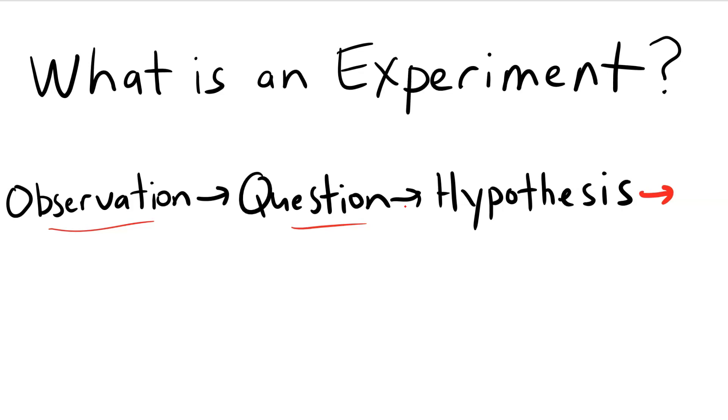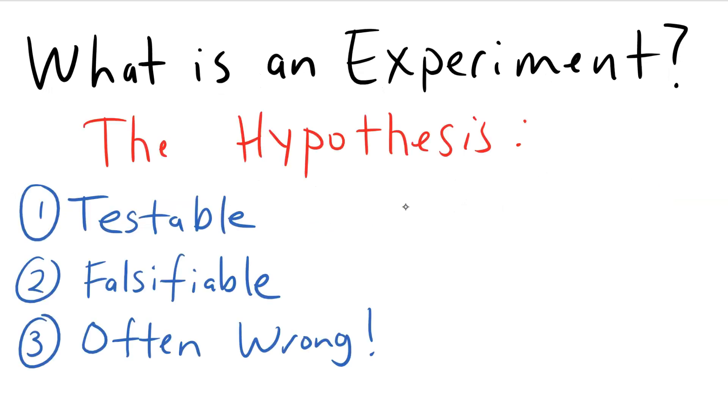Why is the grass green? Why do leaves change colors? These are some of the questions that would follow observations you might make on a daily basis. The hypothesis then seeks to provide potential explanations for the questions you are asking. So some things about hypotheses: they are testable, so you should be able to perform an experiment to generate data about your hypothesis. They are also falsifiable—they need to be able to be shown to be wrong.